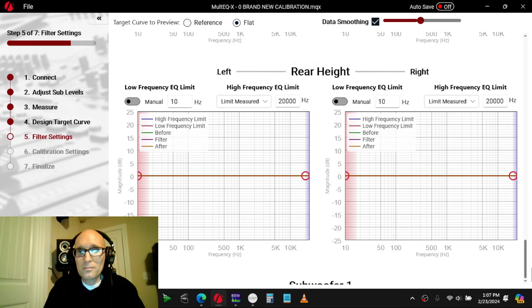So let's just try 80, right? Okay. So 80 is actually similar to, yeah, we're actually losing performance here as well, if these lines are representing that. Yeah, I'm optimizing for the response, but I'm seeing it in a phase way. And I think phase alignment is better. So let's reset. 40. And I think that is the best.